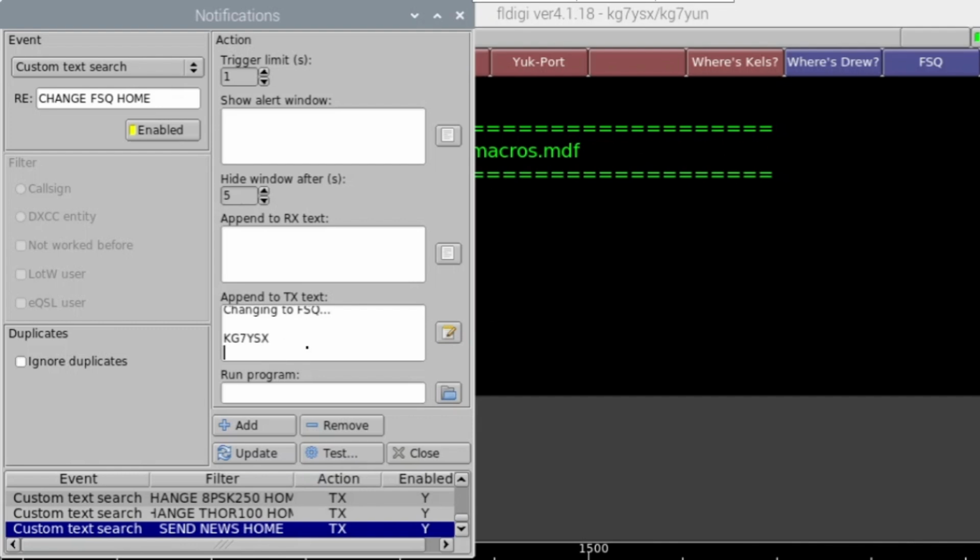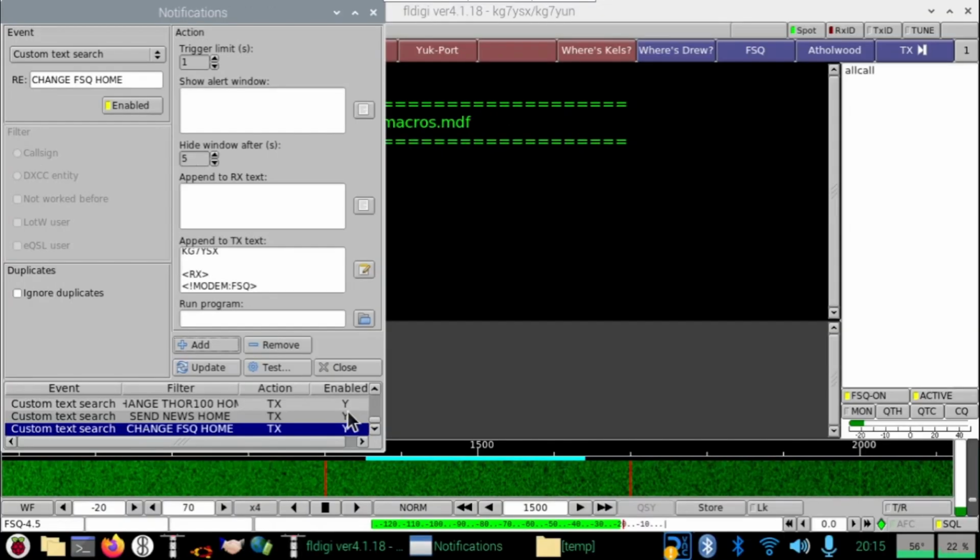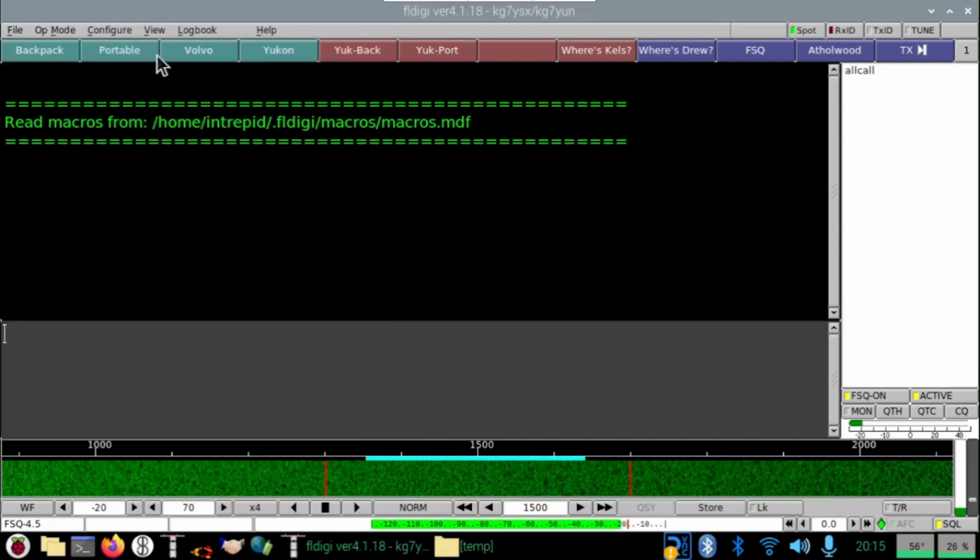Whoops. And then back to receive. Now, here's something really cool. We're going to put an exclamation point here in front of modem. This tells the system to not switch modes immediately, but to wait until the very end of that script when it encounters that exclamation point modem. If you didn't put that exclamation point in there, it would just switch it right off the bat and it wouldn't transmit first. So let's hop on over to the backpack and I'll show you what that looks like from the other side.